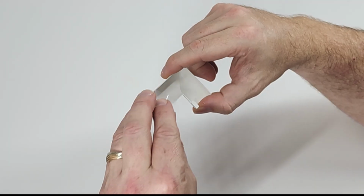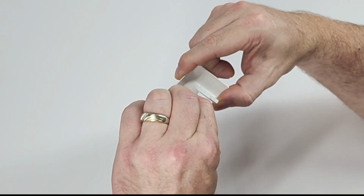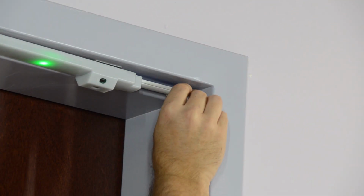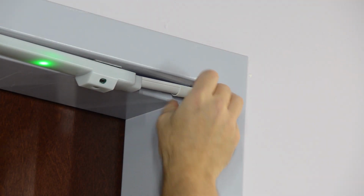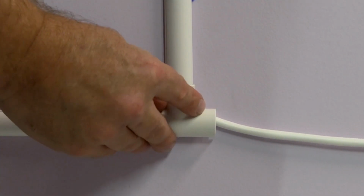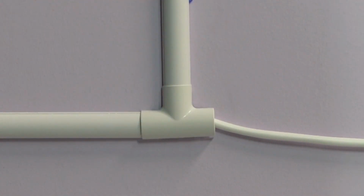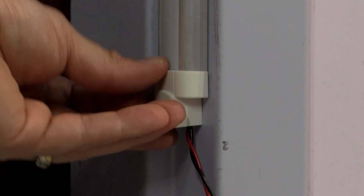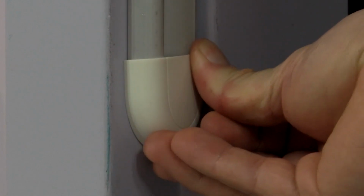Finally, the installer will apply glue dots to the various angled wire channels and end caps. The installer will place the 90-degree wire channel in each corner of the doorway's header and the T-shaped channel where the RALU power cable and master rail power cable converge. The installer will finish by placing caps on the top of each side rail and one at the bottom of the master rail, with the rounded cap at the bottom of the secondary rail.